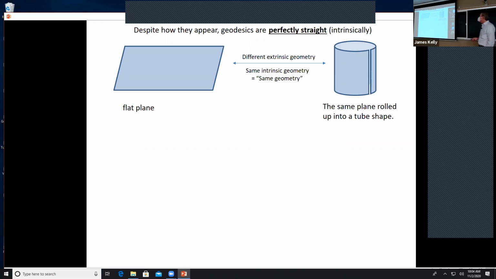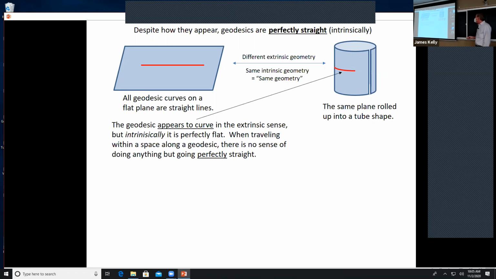It appears that if I draw a curve, so here's a straight line on this plane over here, and I'm trying to draw the same straight line segment on this curved version, which we said is exactly the same geometry. And you may say, well, Miss Pac-Man's going to know because as she travels along that line, she's going to sense that she's turning to the right as she goes from the front to the back. But that's actually not true.